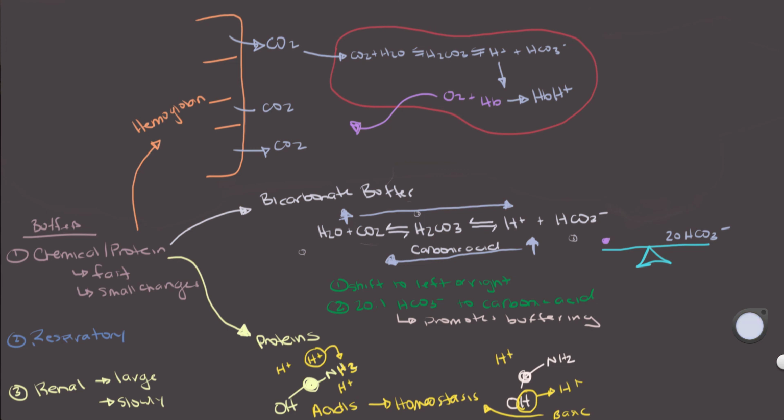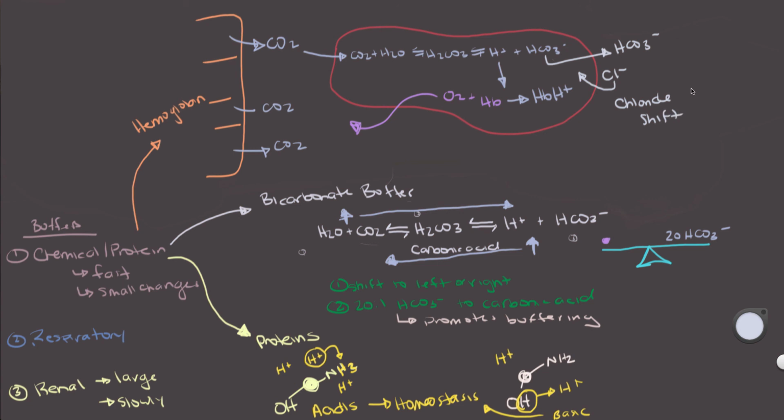Now we still have an HCO3 remaining, and what we're going to see here is what we call the chloride shift, because we want this HCO3 to be in our arterial blood to help with buffering. So we take that HCO3 and move it out into the bloodstream. Now we have to exchange a molecule and a charge. The best way to do this is to exchange a chloride ion out of the blood into the red blood cell, and this is what we call the chloride shift.